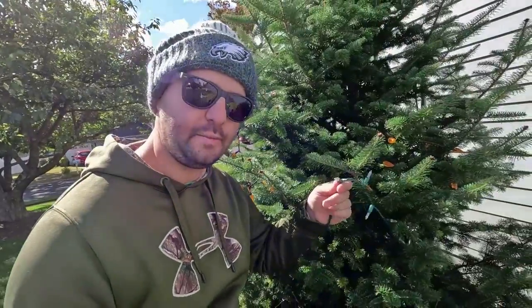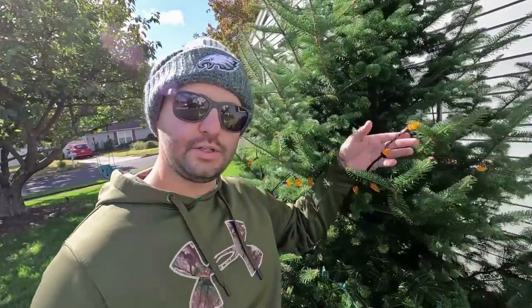How many times each year when you pull out your Christmas lights — your string lights — most people have string lights just like this one right here. These are LED, the warm white kind. And over here we have orange LED as well for Halloween. Obviously it's October. How many times do you pull these lights out from your garage, basement, or attic and find lights that don't work? You don't feel like dealing with finding which lights are broken and replacing them, so you usually just throw them out. It's just a waste of money. You go out to Home Depot, Lowe's, Amazon — wherever you get your lights — and you usually get more each year.